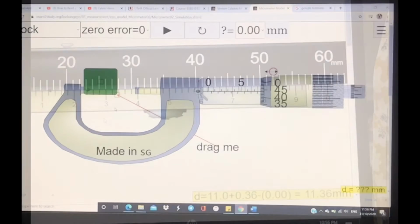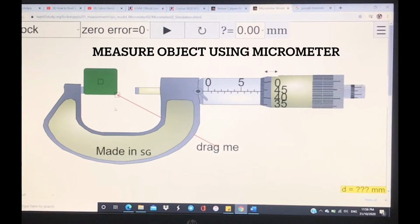Thank you. Hi and assalamualaikum. So today I'm going to show you guys how to find the length of an object using a micrometer.